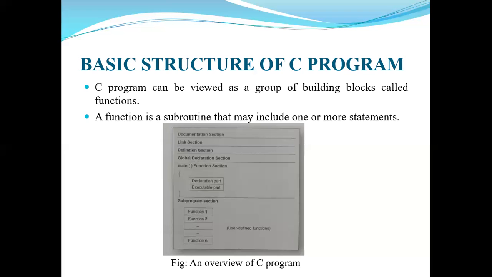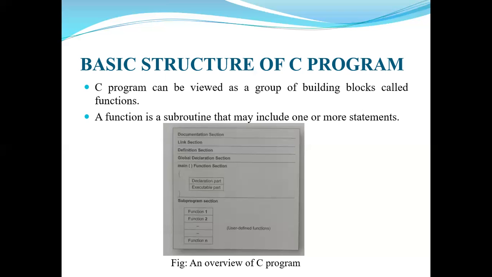So a brief history: in 1960, ALGOL came into picture. 1967, BCPL, Basic Combined Programming Language. B in 1970.